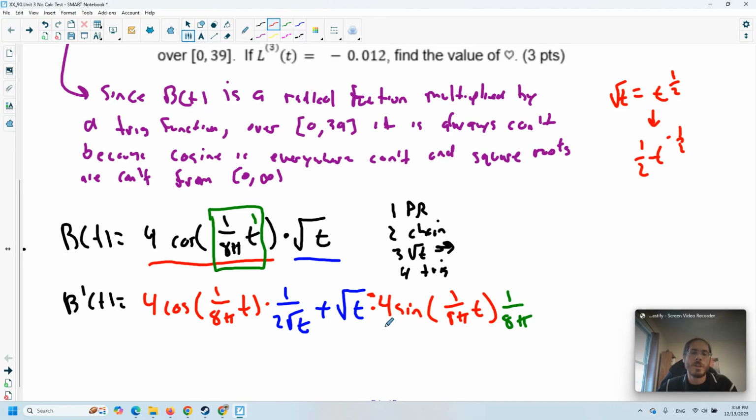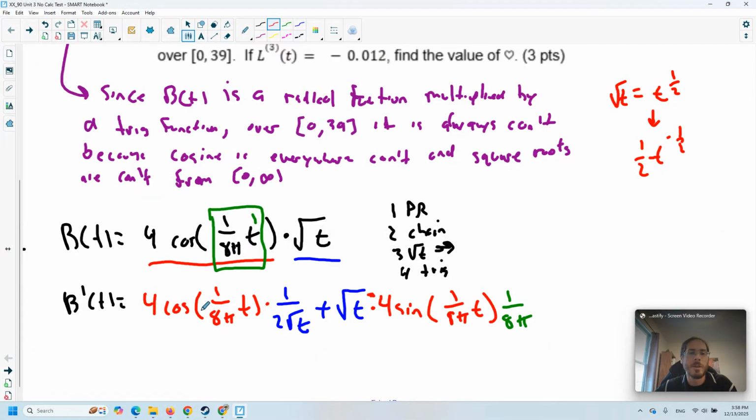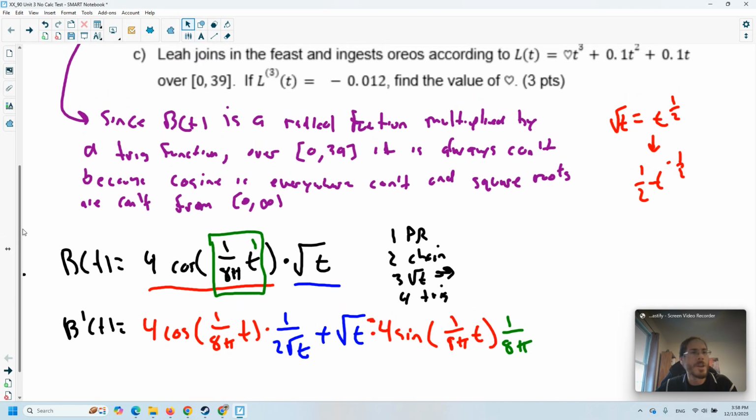Some people, you gotta watch out. Some people lost points because they didn't have a times here, and they just wrote square root of t minus 4 sine. That literally means square root of t minus 4 sine. That's not correct. So you have to make sure that you are being very precise with where all your symbols are. Again, if I want to be a little bit more precise, maybe instead of putting that negative sign right there, I could have put this all in parentheses or put the negative sign out front or did a -1 over here or something, but that's what I've got for this one. Again, my times sign is very clear there that I'm multiplying by -4. I'm not subtracting 4 sine.